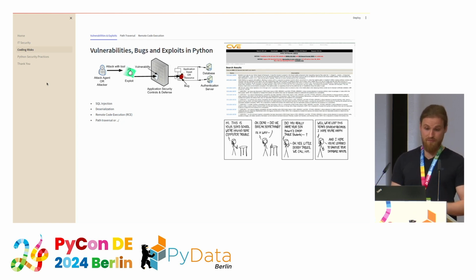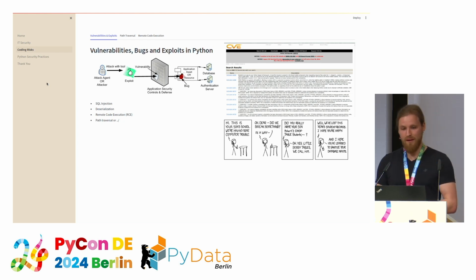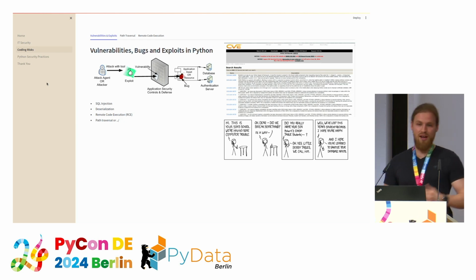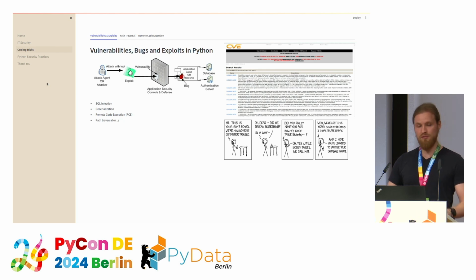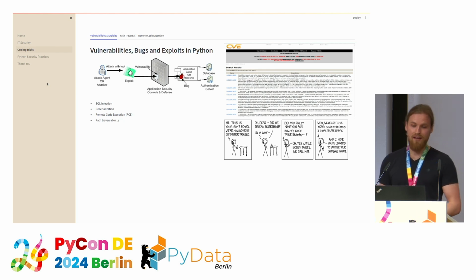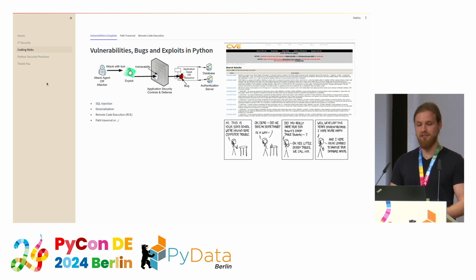But if you try to differentiate it against a bug, that is something that is, let's be a little bit mean, really our fault. It's a programming error. I made a mistake. Somewhere along the code, I'm doing something that I wasn't supposed to for this case, that is just plain wrong. And this can again be used to get the system to act in a way that was not intended and will do arbitrary things that I didn't want it to do initially. But both these problems are theoretical in nature. They are in the code base, but at this point, there is no real problem attached to them.